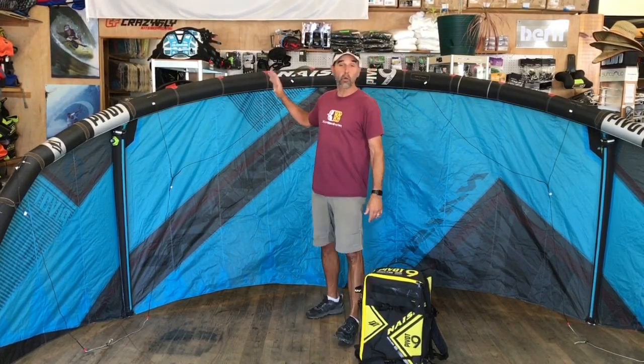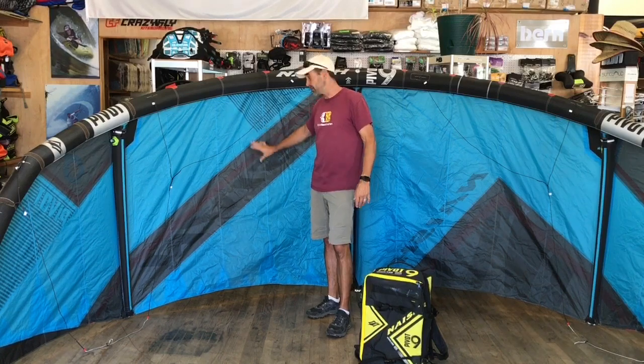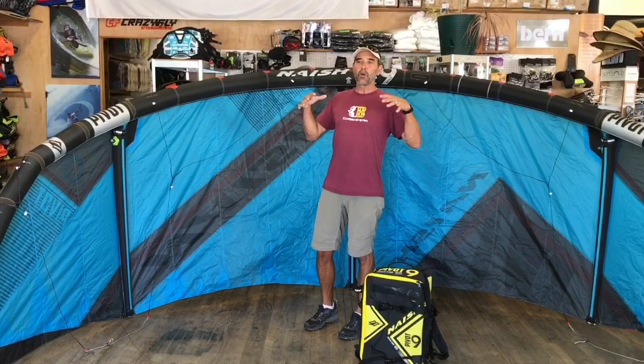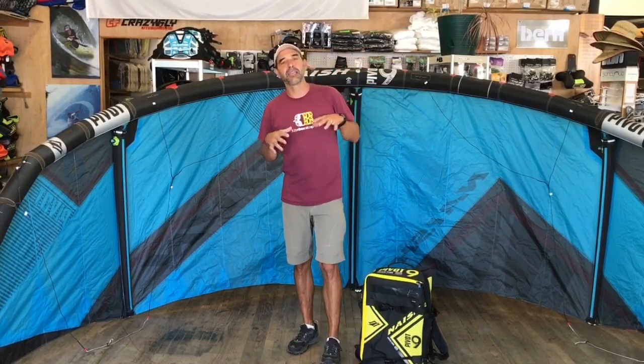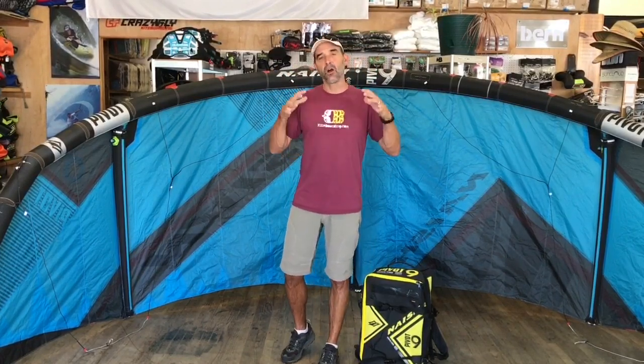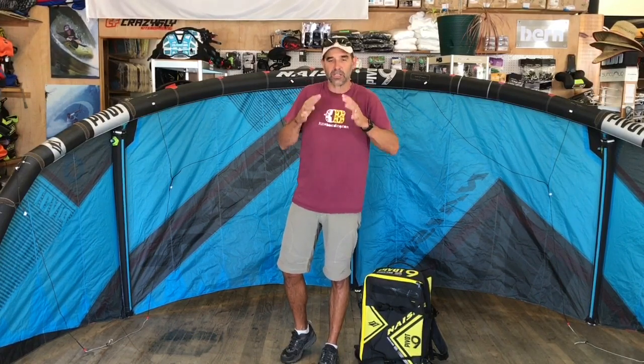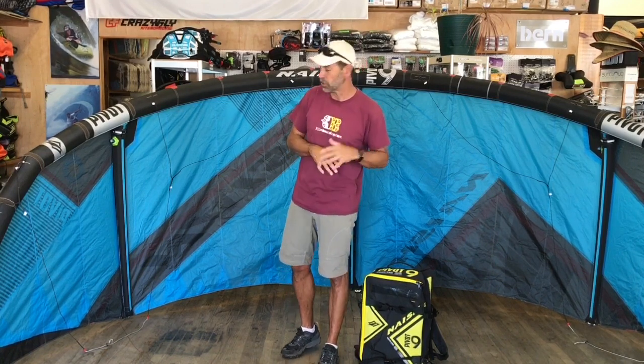Now, they've kept the Quantex. Quantex came out last year. That is a 4-ply ripstop polyester, and what that does differently in a kite is it causes more static hold, or load, in the kite. What comes back from that is a much more responsive kite, way less stretch overall, and longevity of keeping your kite. That responsiveness is the main thing. It doesn't want to stretch. It's very static loaded, which is very nice. You'll feel that in the kite for sure.